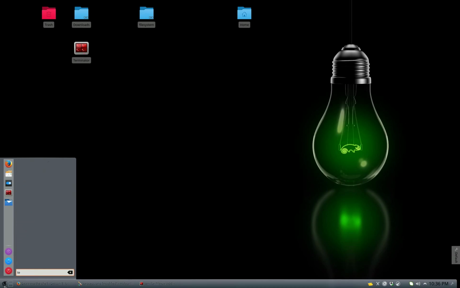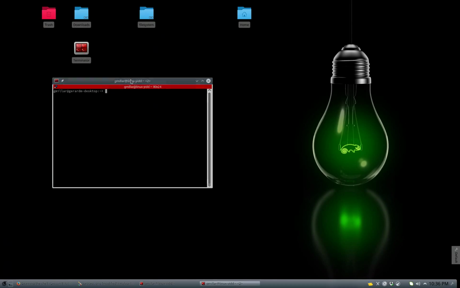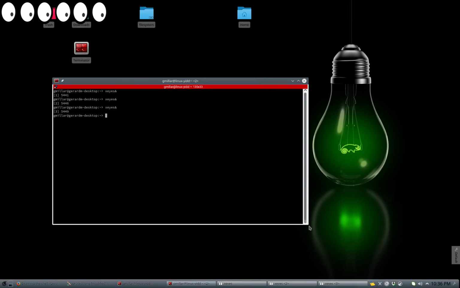Okay, so let's bring up an instance of Terminator again. And what we'll do now is run another 3 instances of xeyes. 1, 2, I can just press up arrow, 3. Okay, now, what was I going to show you?